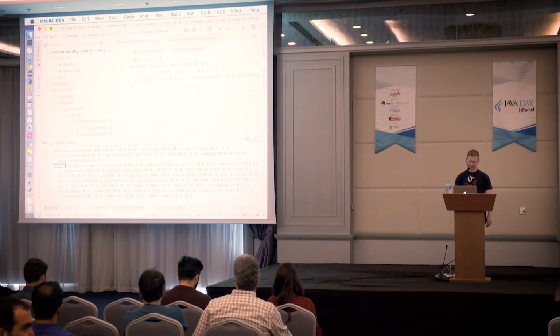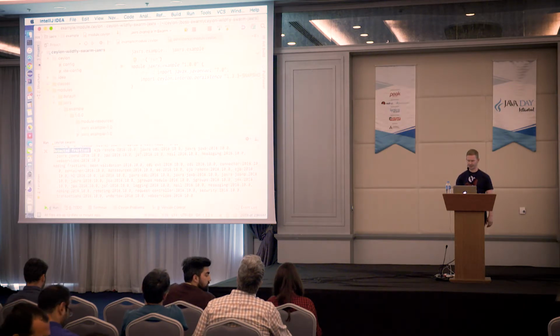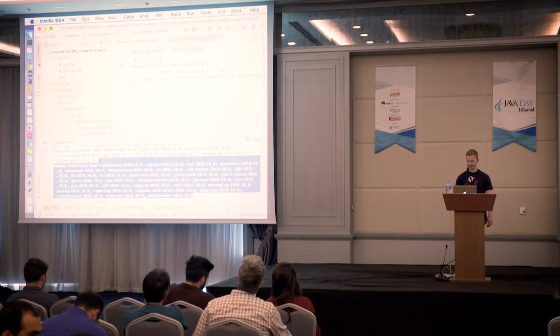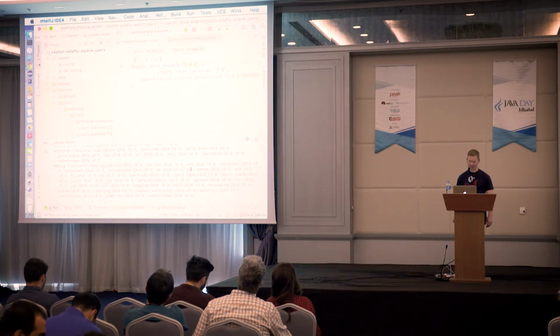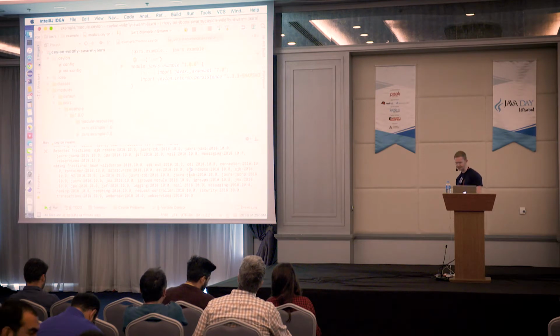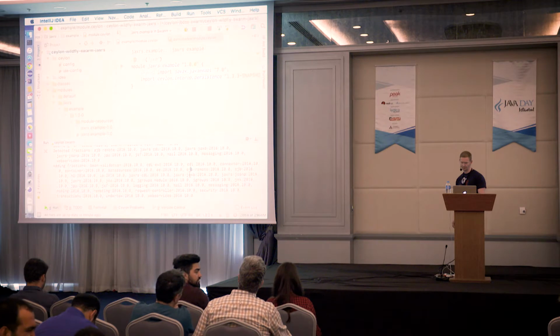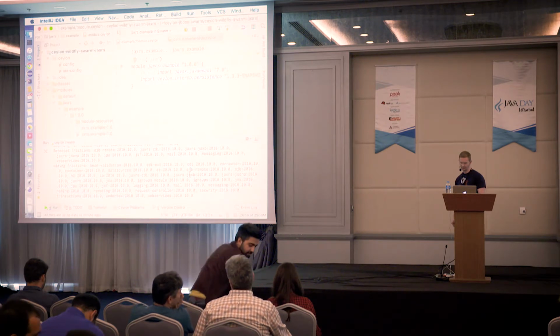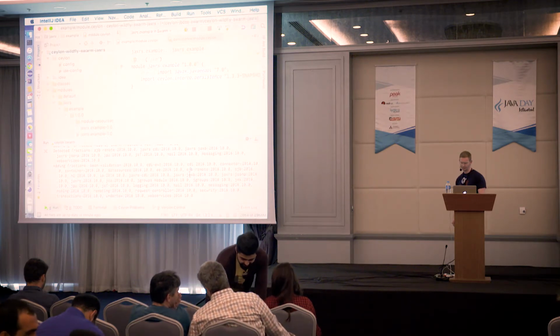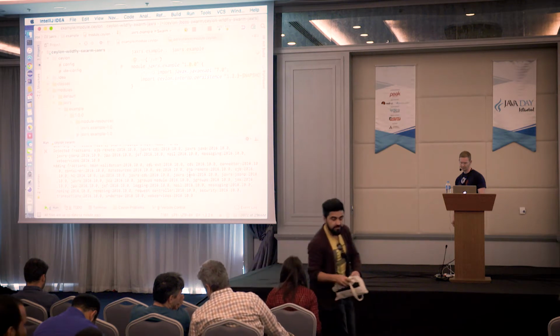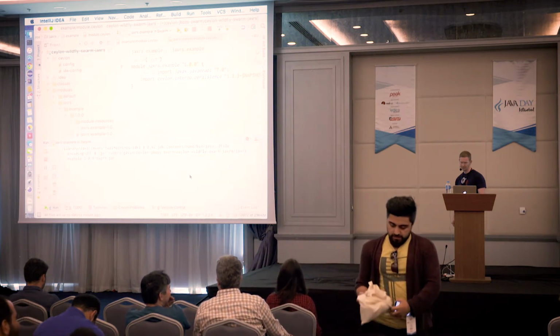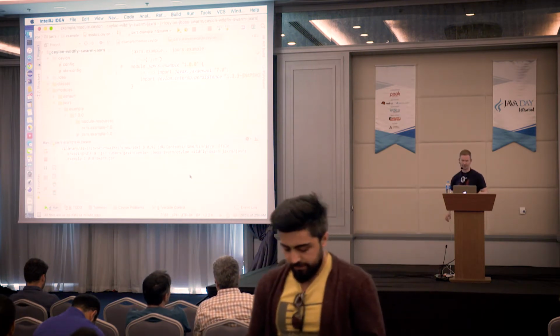See, Wildfly Swarm looks at the things you're using in your application, and then assembles together this list of Java EE APIs. And then it runs the fat jar.